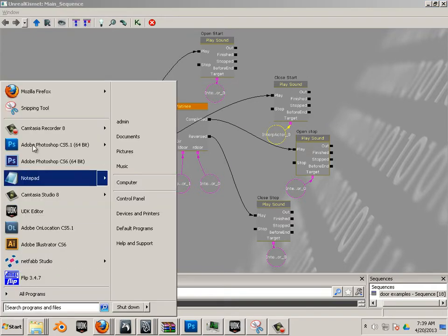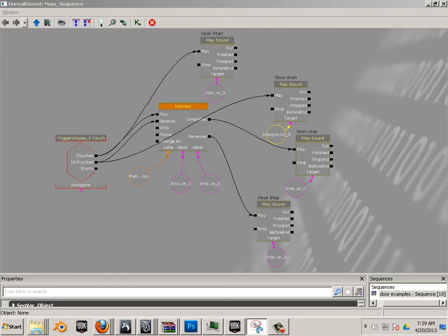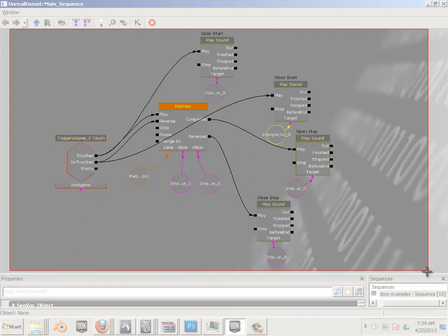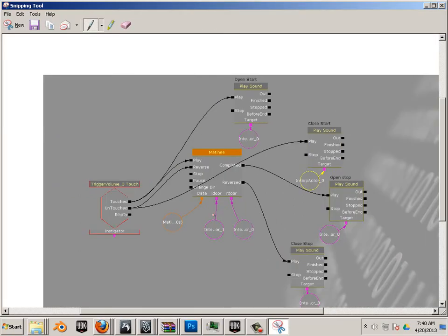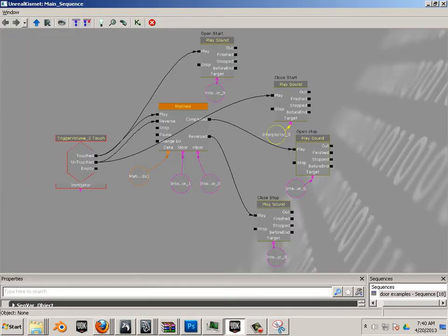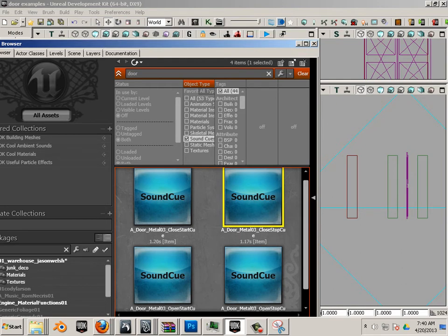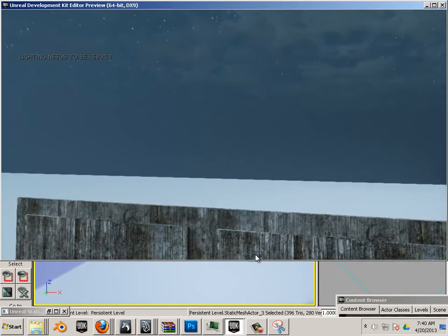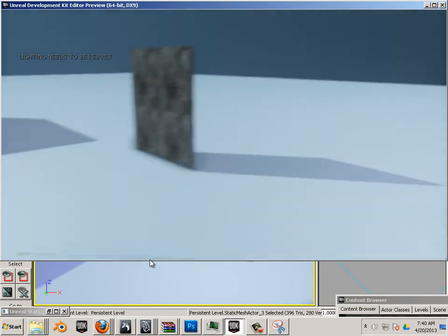You can launch the snippet tool by going to Snippet Tool and click New. And then you can go like this. There we go. So that's the formula for triggering sound. And we can try that out by just going below, into the game, and see what happens. Now I believe that's the trigger for the back of the door.